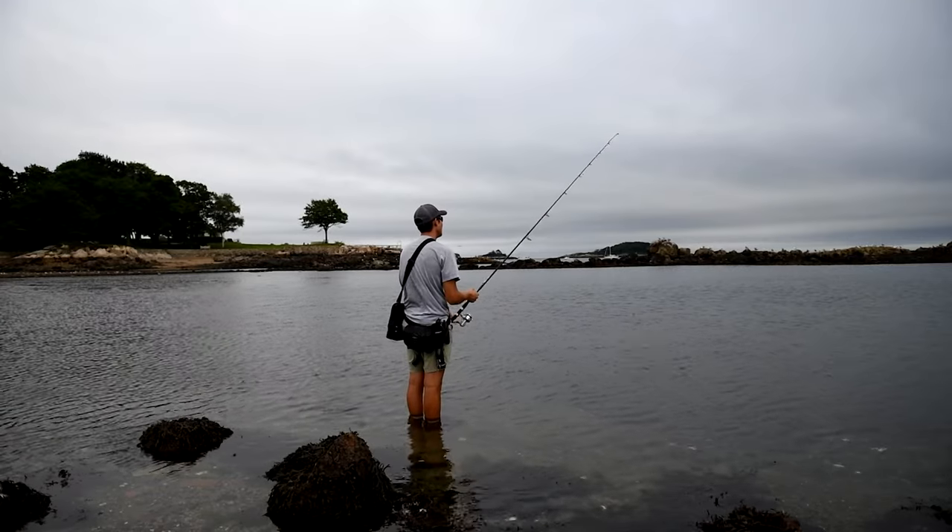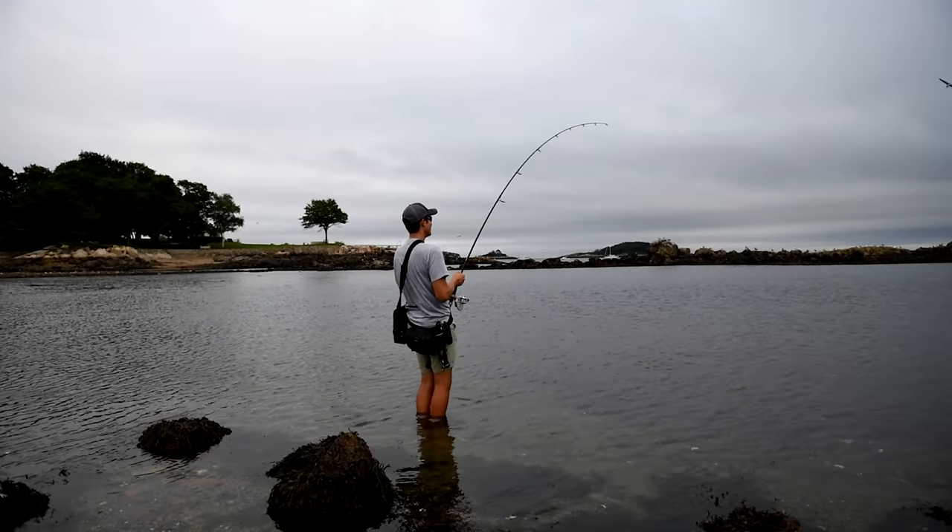It's just one of the best spooks on the market. Even though it is almost like a freshwater spook — it's so small — it has a fairly good casting distance. I like to work it by just twitching either the top of my rod to the side or straight up and down, almost like a pencil popper but just a little bit slower. It gives it that action where it walks back and forth across the surface of the water, and the bass just go absolutely nuts for it.